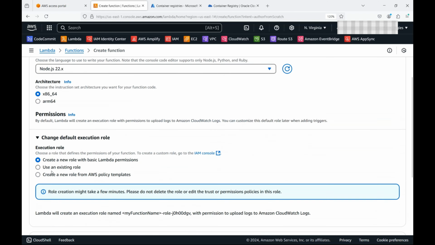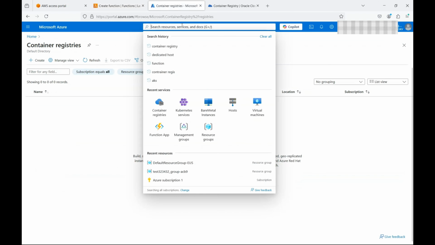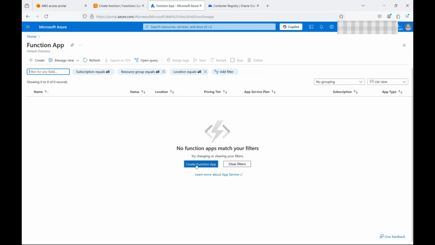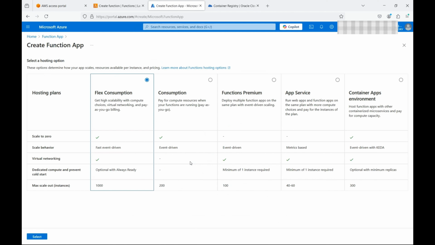And with that, let's go to Azure. Azure is going to be no different. Just type in function app, and you create a function app. One of the differences between Azure and AWS is that in Azure you have these different tiers, and if you go with premium, you will be getting the private endpoint setup and the VNet integration.